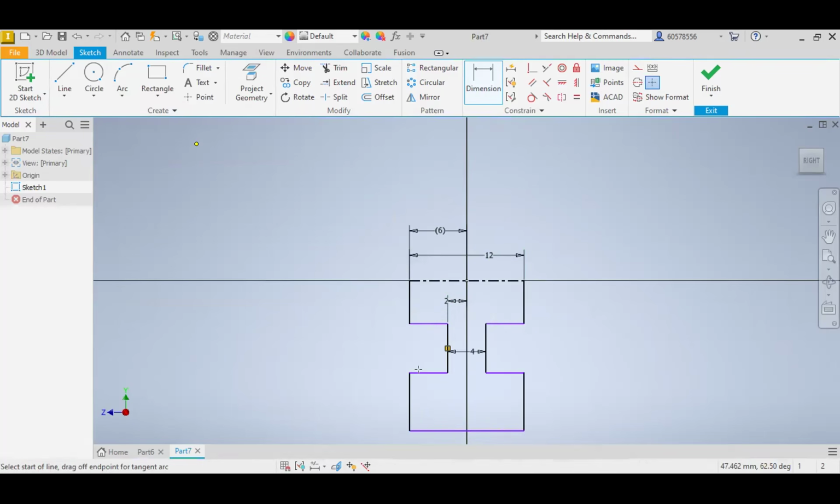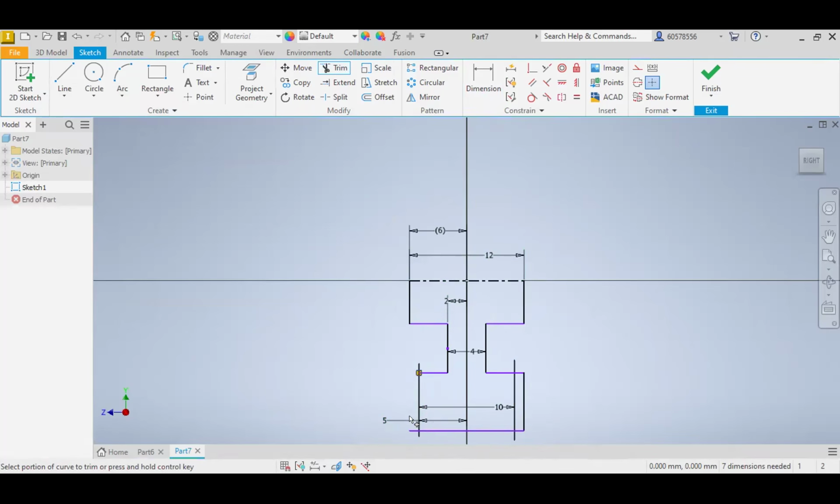So we'll have that line and we'll have that line. So from there to that part is going to be 5. Same this side, it's going to be 5. So we'll make it 10.